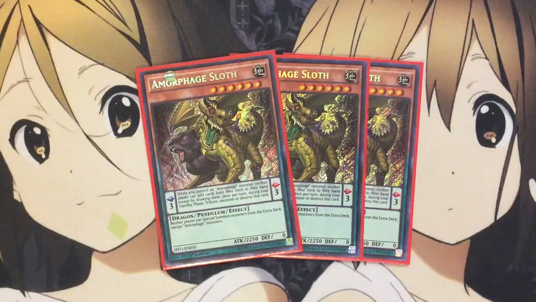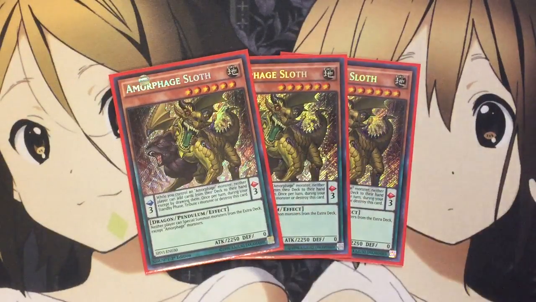All of the Amorphage monsters have restriction effects for their pendulum skills, and Sloth's is, while you control an Amorphage monster, neither player can add cards from their deck to their hand, except by drawing them, and once per turn during your standby phase, tribute one monster or destroy this card. So, all the Amorphage monsters share this ability.